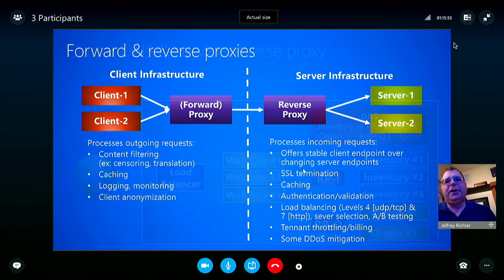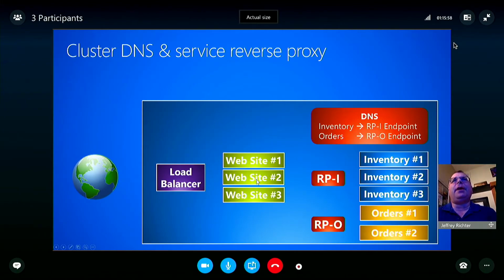All right, so now let's put all this together. So here I have my service, and it's very similar to the one I showed earlier, where I have my website microservice running on 3 different virtual machines. And then I have the inventory service also running on 3 virtual machines, and I have the order service running on 2 VMs. I don't show the data stores here because I just didn't have room on the slide, but they would have their data stores like they did before. I've also introduced a DNS server here that knows the reverse proxy that's being used for the inventory service, and the reverse proxy that's being used for the order service over here.